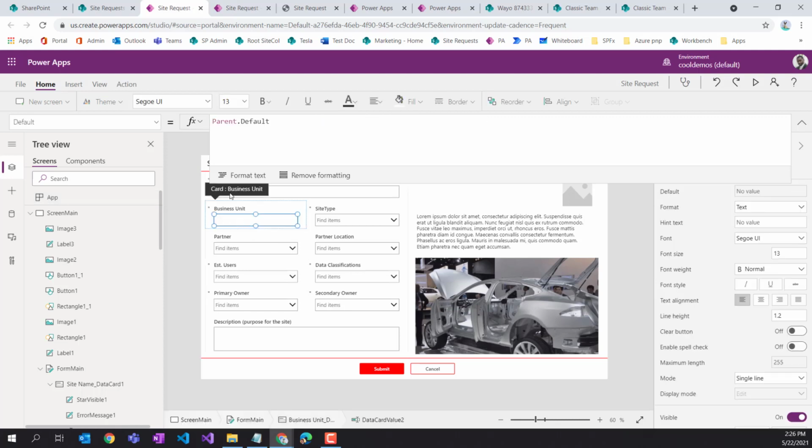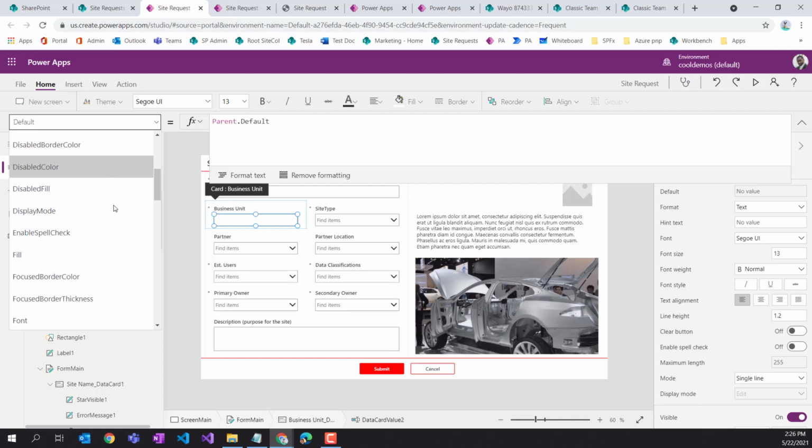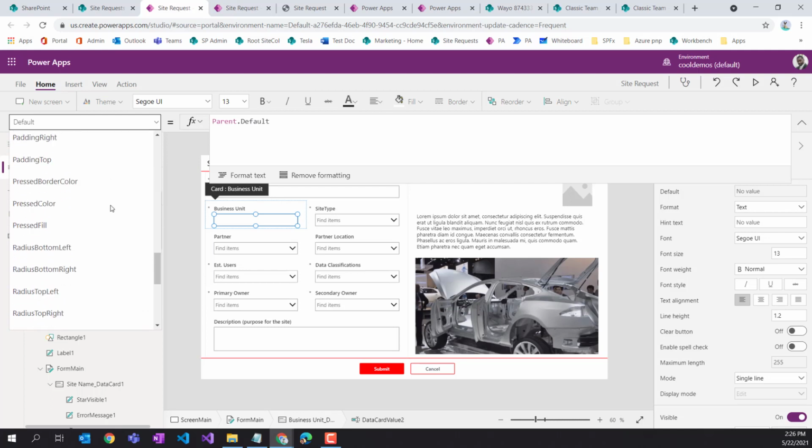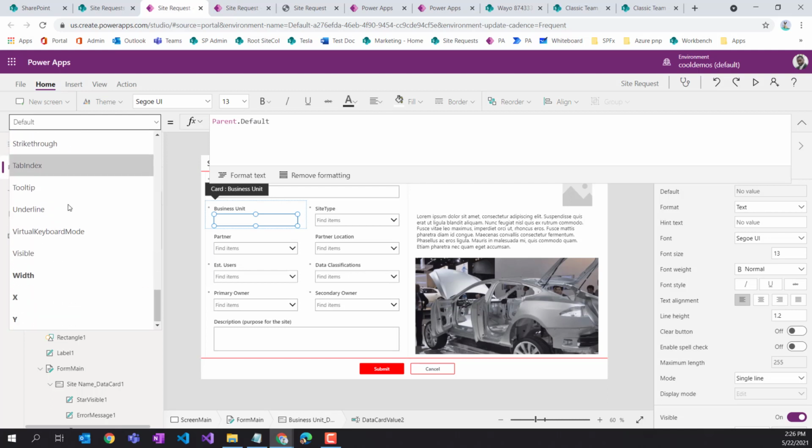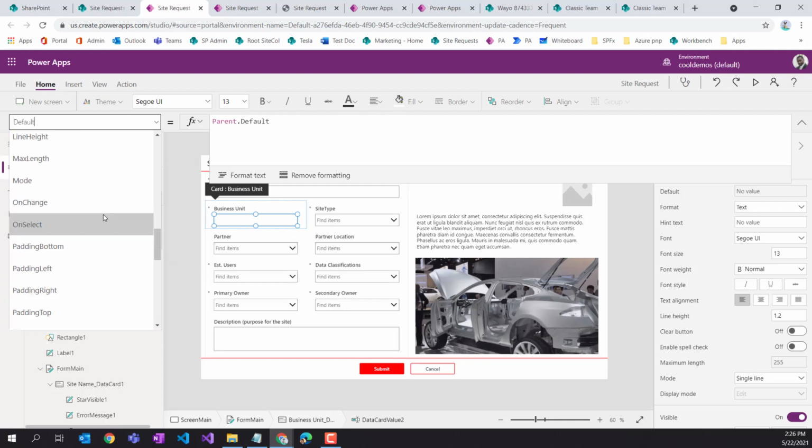And now what we can do, if we go down to this text field, under the text property for this text box, or the default value, sorry.